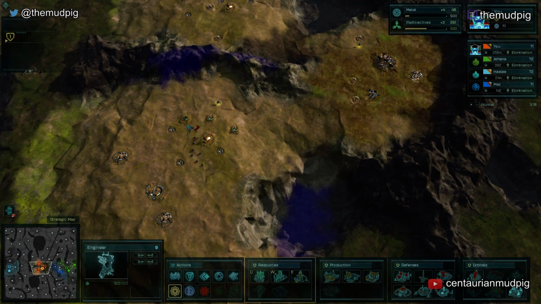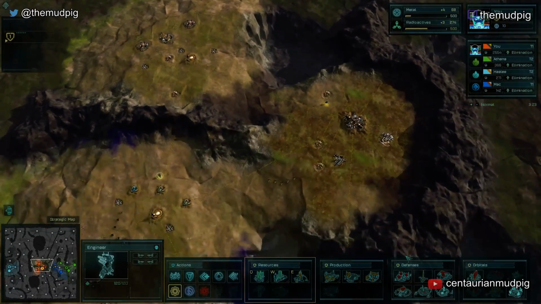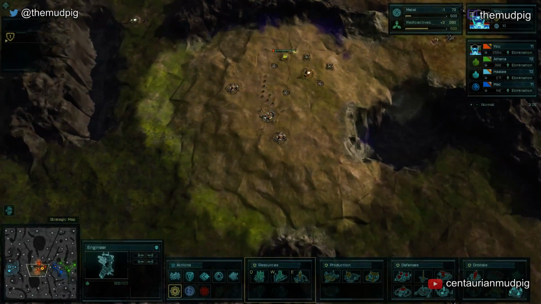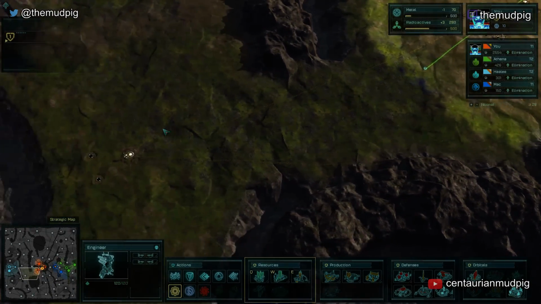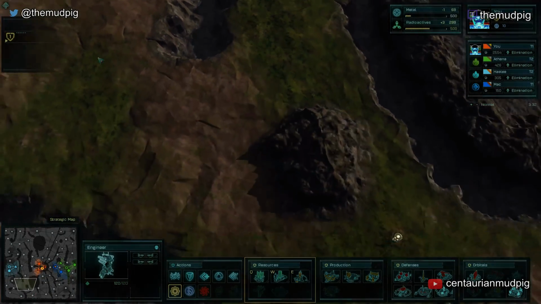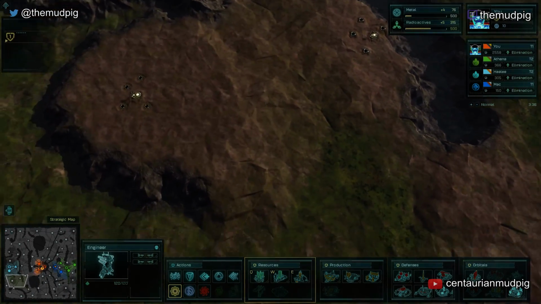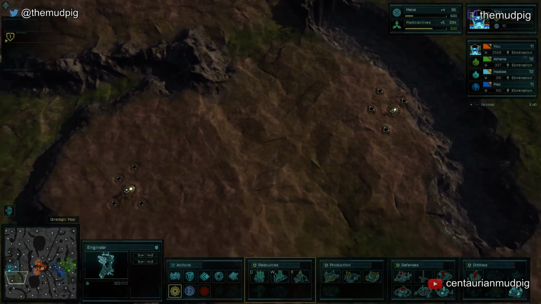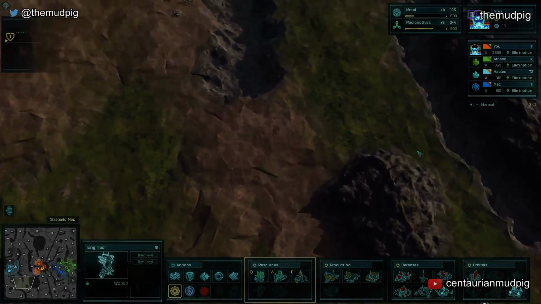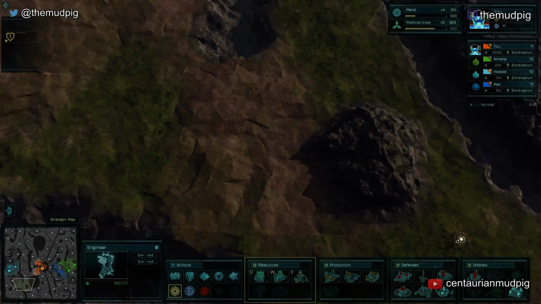Yeah, I'll do. You might as well come down here. I'll try and block this off straight away. Don't know, is that higher ground, lower ground? I don't know what's higher or lower.